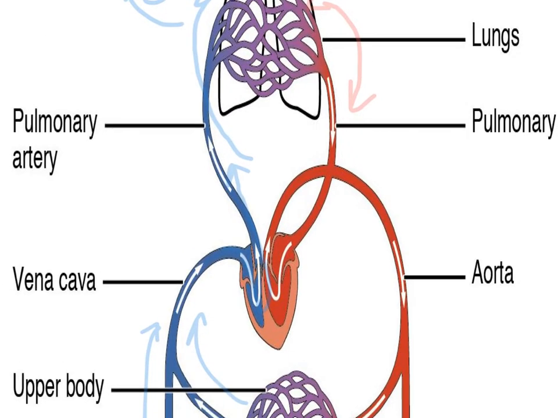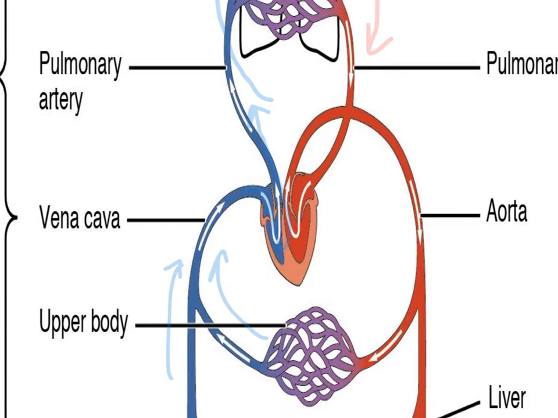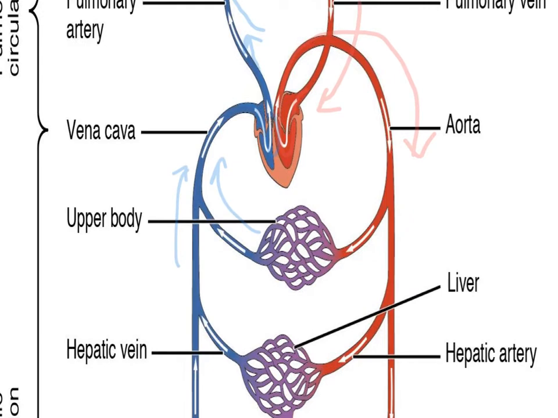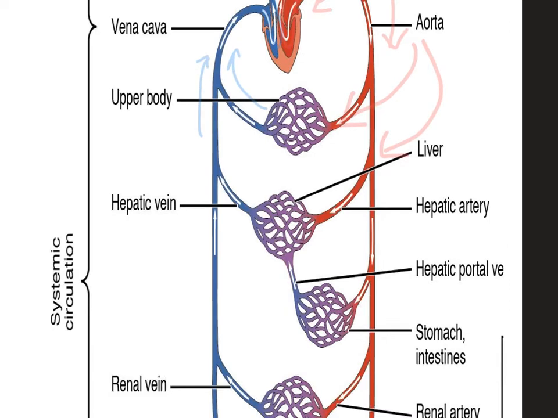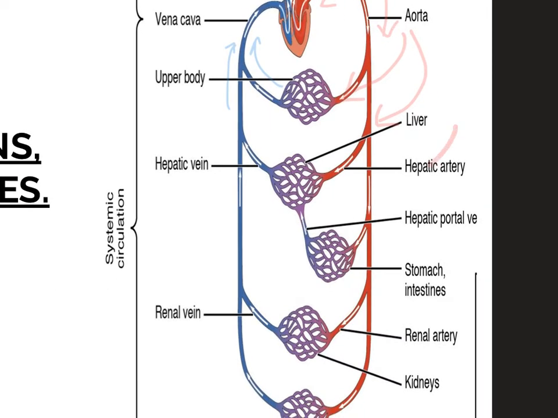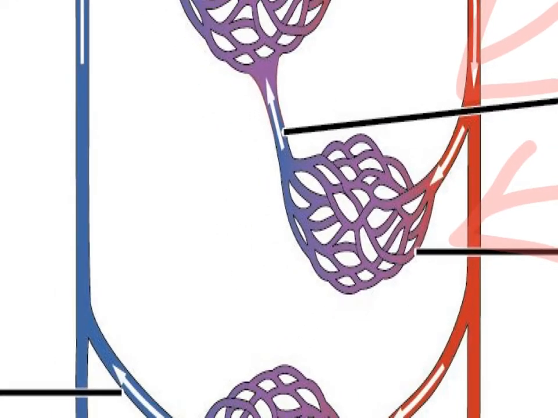Okay, let's continue to follow the blood. So the blood comes down, back into the heart, in through the top, through that valve, and it gets pumped again out to the body. Some of it ends up in places in your upper body. Some of it ends up going through your liver. Some of it ends up making its way down to the lower part of the body. Some of it goes to the stomach and the intestines. And what it's doing there, same thing as it's making it pass through the stomach and intestines.